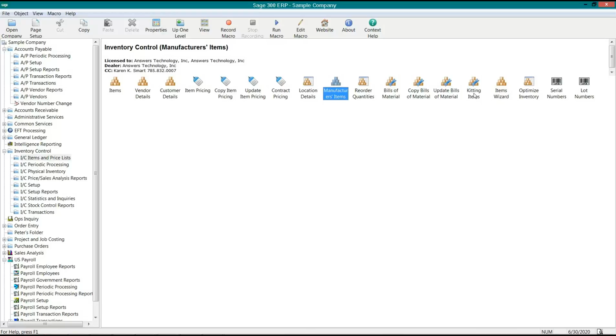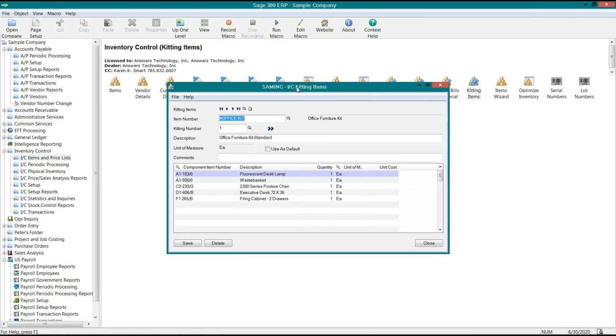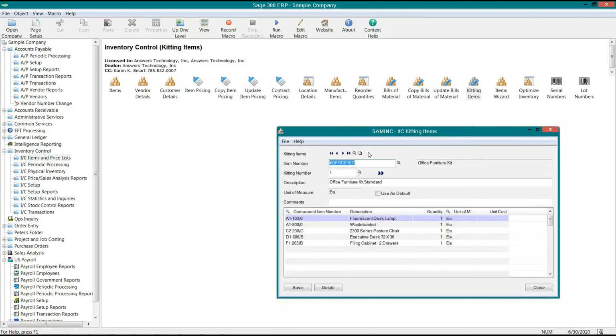Hey, you're welcome. We're not quite done with bill of material yet, but I'm going to stay on kitting, and then I'll move on to some of the things that we have to do to a bill of material. Like, for instance, when we get an order, we have to build some stuff. I'm going to show you how to do that in a little bit. Kitting items are a little bit different. So let's go grab a kitted item. So we have this pound office kit.